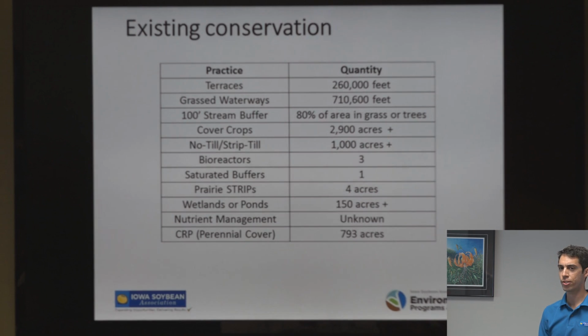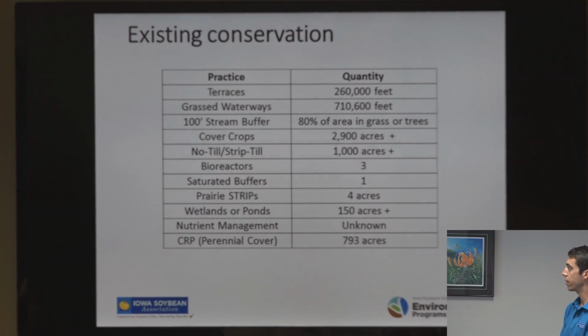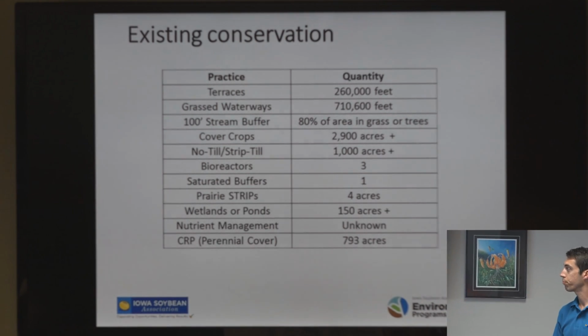But that's labor intensive. There's some research out there to use remote sensing, but we want to account for those things as much as possible because those are good things that we collectively are doing, so we want to make sure that that's being recognized. Bioreactors and saturated buffers are edge of field control practices that don't really have an on-farm benefit, but they remove nitrates specifically from water before it leaves farms and enters streams. So there's already been a few of those implemented in the Miller Creek watershed. There's a few acres of prairie strips and ponds and perennial cover through various CRP programs.